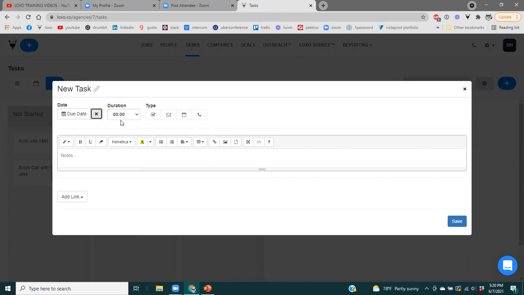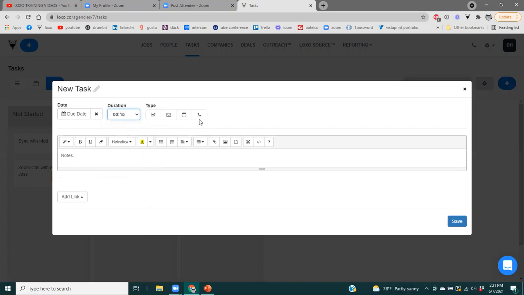Now, to the right of that, you can indicate what is the expected duration for this task. This phone call with Tom Jones, how long am I going to be on the horn with him? 15 minutes, a half hour, 2 hours? Maybe this is some big webinar I'm doing with his team or something, right? So in this case, maybe it's just a 15-minute quick check-in with him, right? So 15-minute duration on this task.